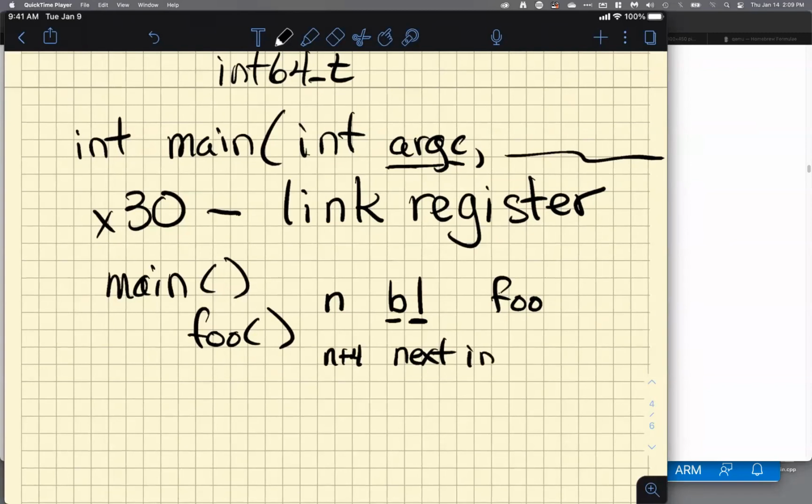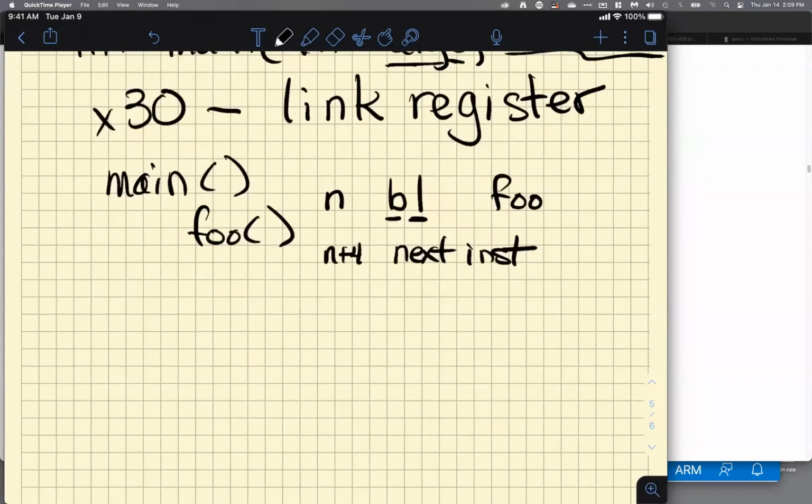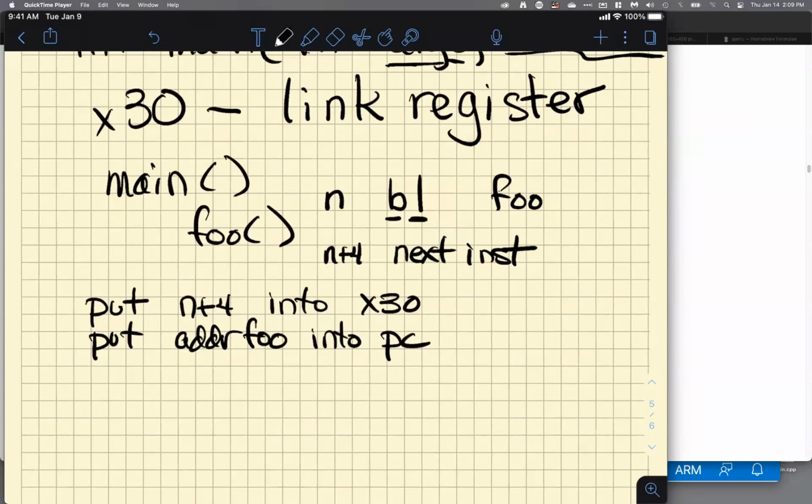When you say BL to foo, that is a shorthand for: put N+4 into X30, and put the address of foo into a special system register called the program counter.